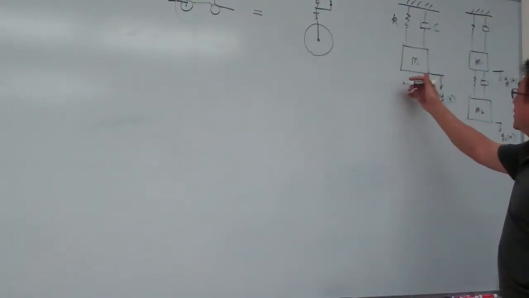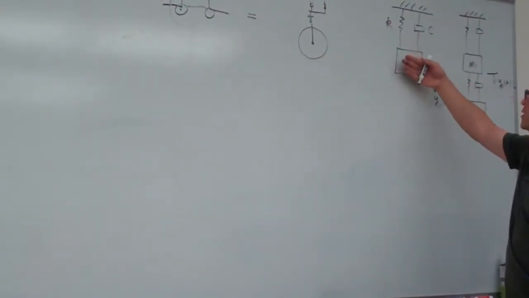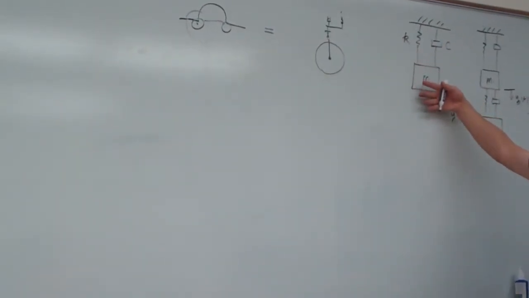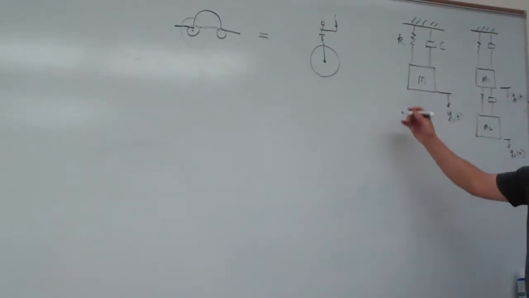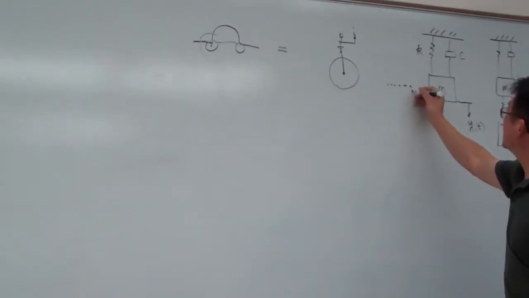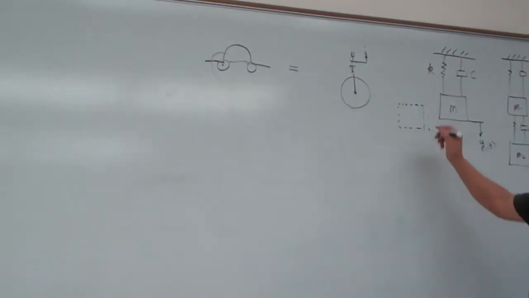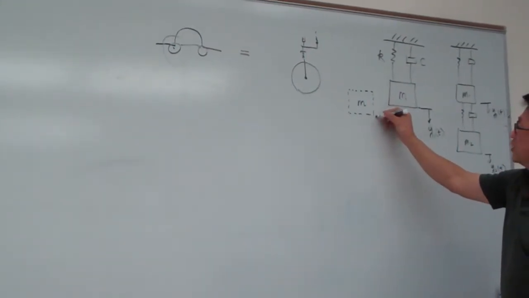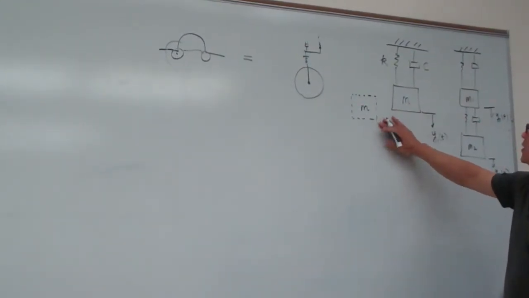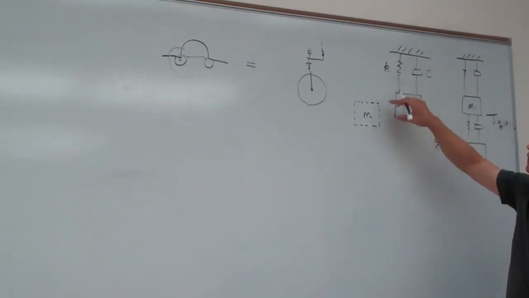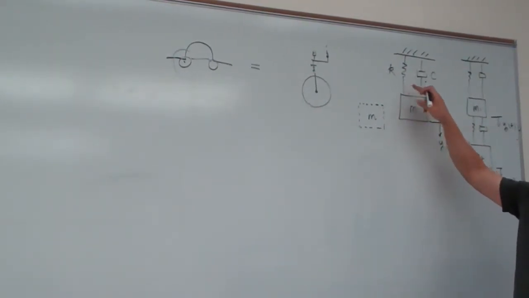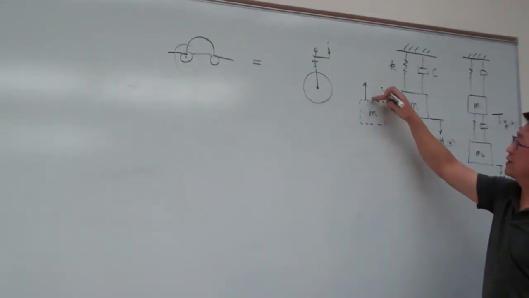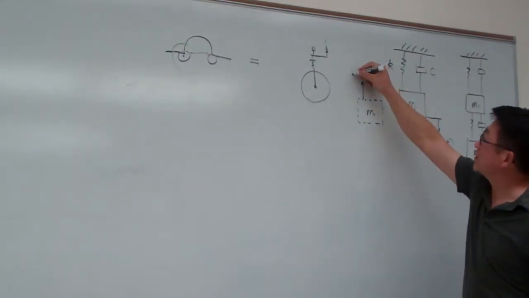So again, assuming the system is at equilibrium, say this mass block is moved down by a certain amount. From this position, the mass has moved down by this much, denoted by the degree of freedom Y(t). You can see that the spring in this configuration has been stretched a little bit longer. So the spring will try to apply a recovery force, trying to pull it back. That is KY.